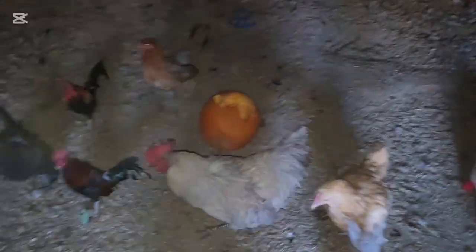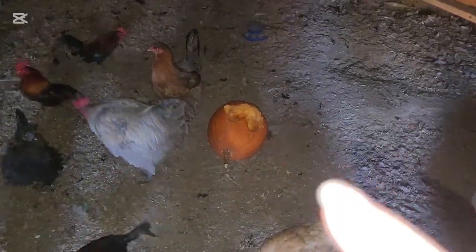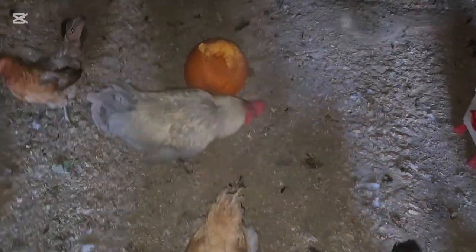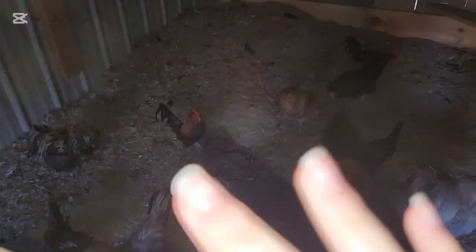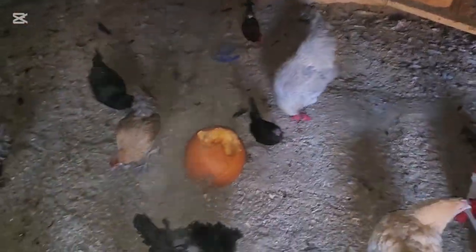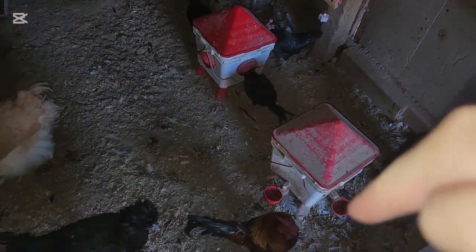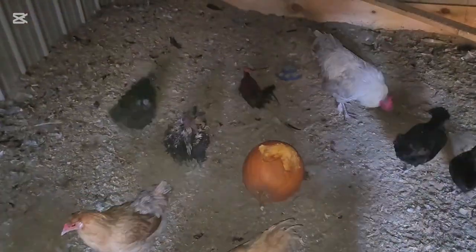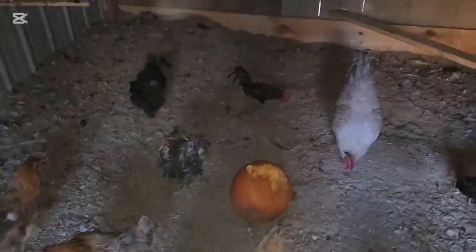Say hello to my chickens. They're enjoying a pumpkin right now. As you can see, it's just sort of a sandy, dirty mix with a little bit of bedding left over from last year, and of course lots of feathers because they've been molting. Their water right here still works for now because it hasn't been freezing. But we're going to go ahead and add some more bedding to this and make it comfy, cozy, and warm for now.